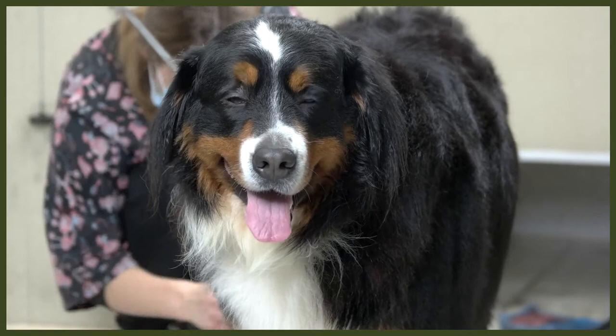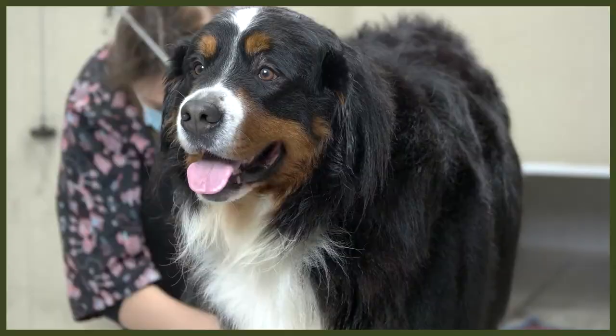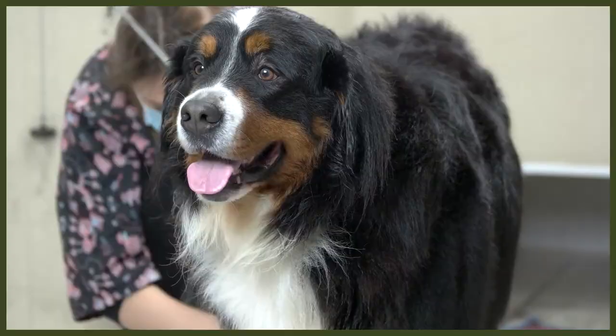Fact number three is a two-part fact about temperament and exercise requirements. Berners are incredibly loving dogs — they are affectionate family companions and do wonderfully around children. However, they do tend to pick one person in the family to form a really special bond. While this breed is amenable and loving with its direct family, it can be somewhat aloof around strangers. This breed is also brilliant and highly trainable. They are a working breed and do require more time getting exercise than one might expect. But once their needs are met, they are perfectly content to hang out and enjoy their family's company.